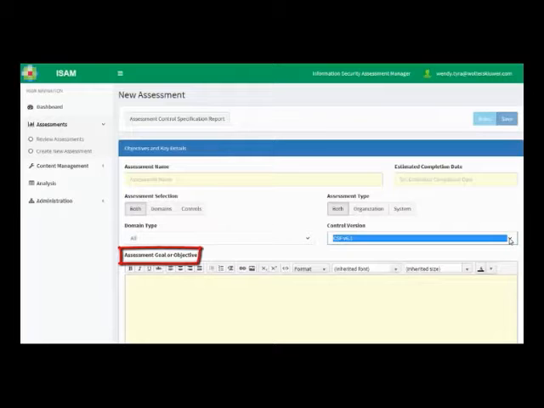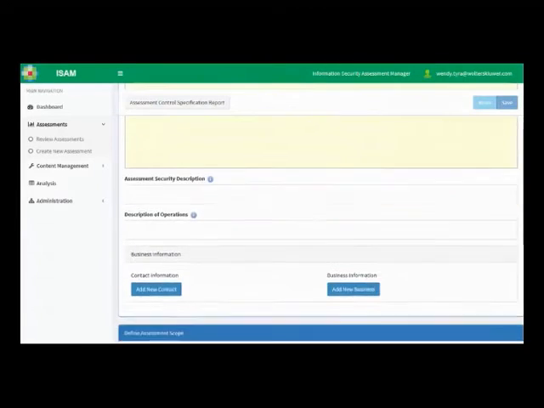Next, fill in what your assessment goal or objective is. This is required. Maybe your goal is to conduct a HIPAA assessment to meet the meaningful use requirement for a risk assessment, or your annual organizational assessment. Whatever it is, document it here. This and a number of other fields within this screen will be included in the summary report, available from ISAM. The summary report is your final report, which contains the results of the assessment.